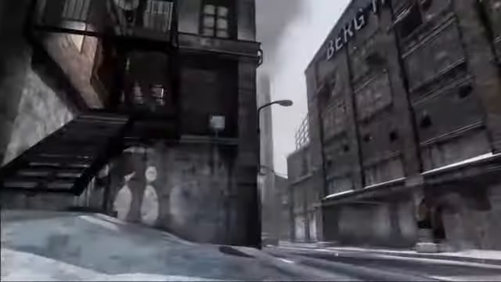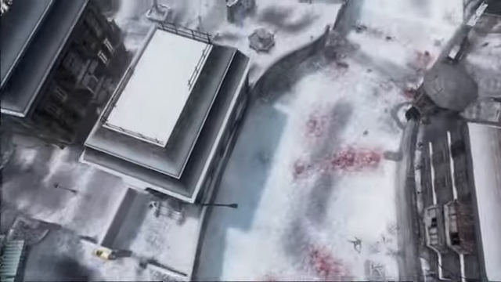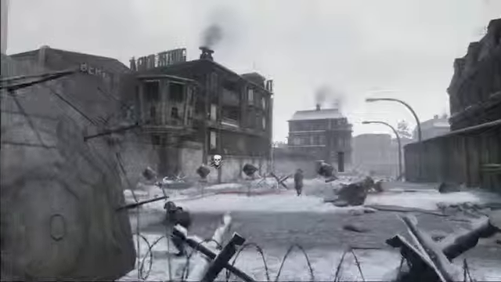It's a really great map for snipers. There's some good high points, some good elevation there. And one of the unique aspects about Berlin Wall is that there's a no man's land in the middle. You can take the risk of going through no man's land to get a faster route, but there's a good chance you're going to get mowed down by the auto turrets.